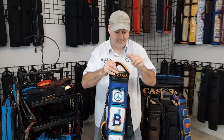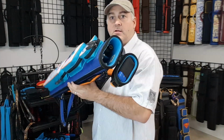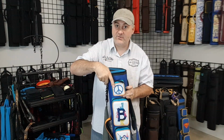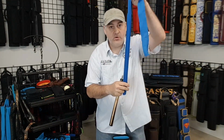So for example, in this case I have a jump cue handle, as you can see, and I want that jump cue handle to be easily accessible. So I don't want it to slide all the way down. So what I did is I just simply put the spacer in like I told you, and this is what it looks like. When you want to change it or take it out, all you have to do is reach in, like I'm doing here. Reach in, fish out the fabric like that. Just reach and find it, and then just pull up. You don't need any tools.